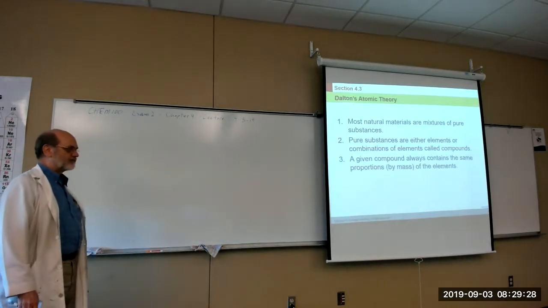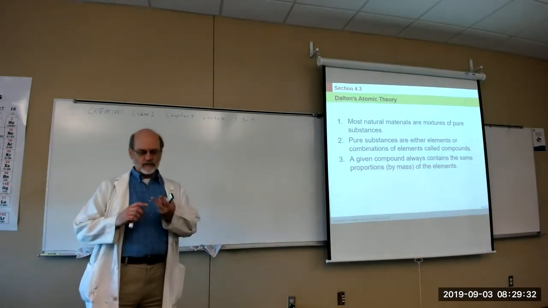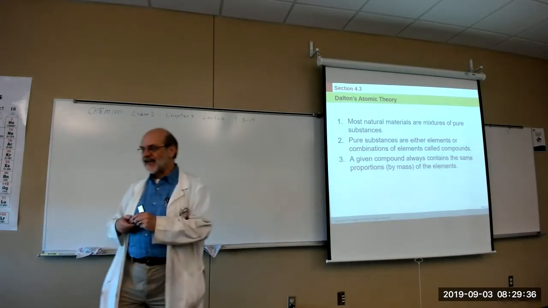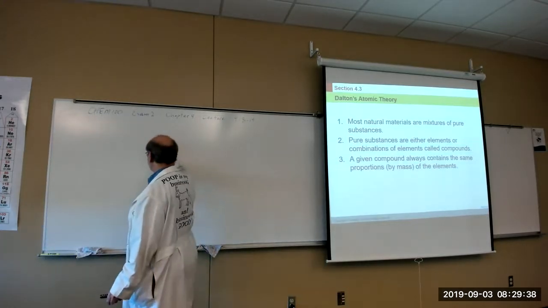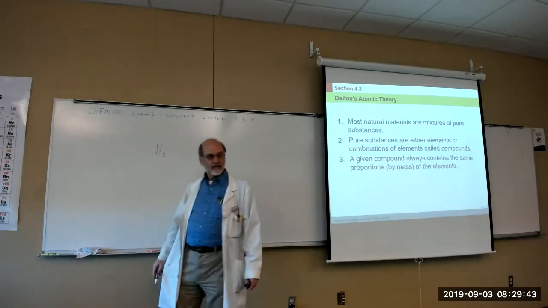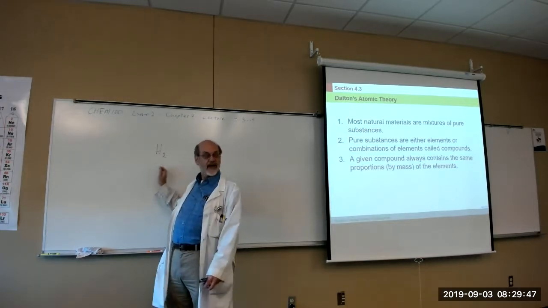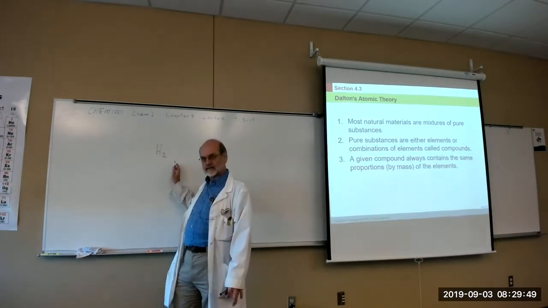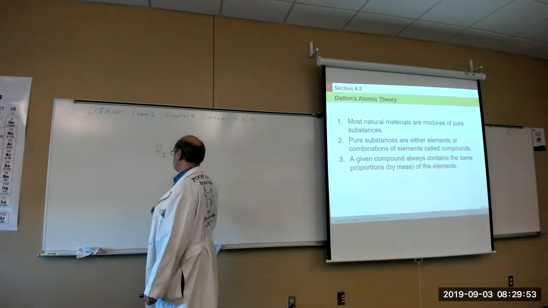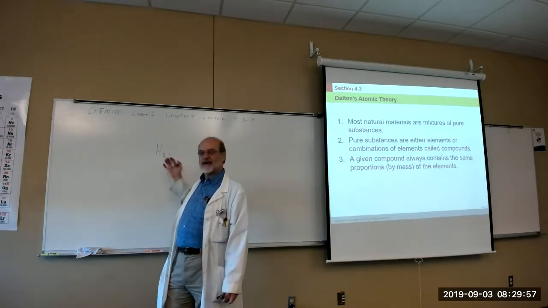He also said a compound has to be at least two or more different elements. And the reason I say that is because this is not a compound. It has two atoms in it, but they're both the same element. So that's one of your diatomics, hydrogen. Okay? You have to have at least two elements in there. Then we add an oxygen and two hydrogens. That's water. Now you have a compound.